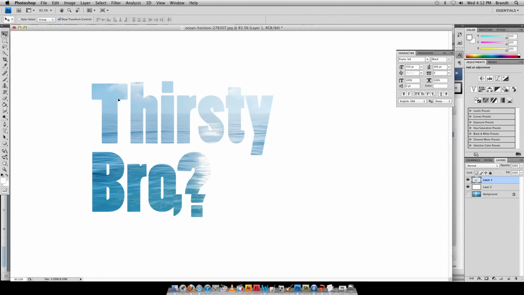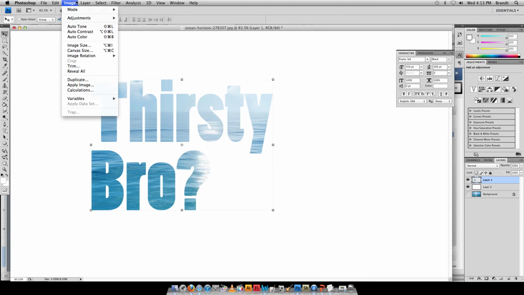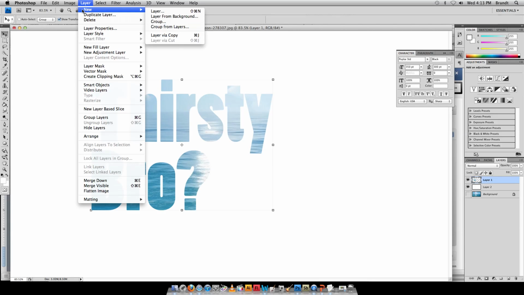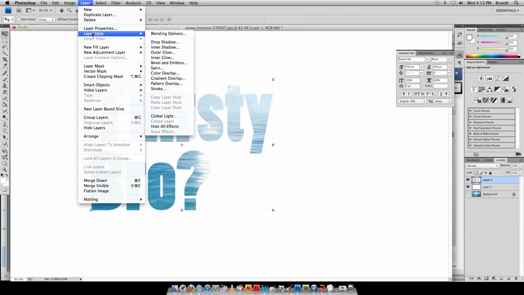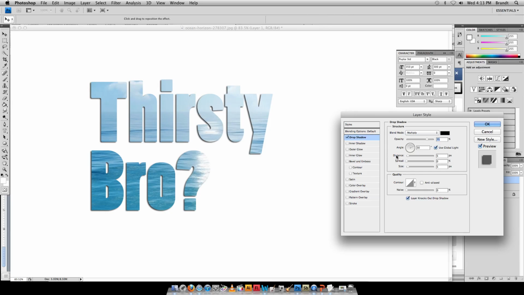Okay, and now what I want to do is go to my image. I'm sorry, go to Layer, New, Layer Styles. Here we go. And I'll show you how to do some layer styles. So I chose drop shadow, but within this you can see you can access all of these. Drop shadow is highlighted right now, so I've got the controls for that, and you can see it's made this look a little bit 3D. It's got that shadow kind of hanging out there.